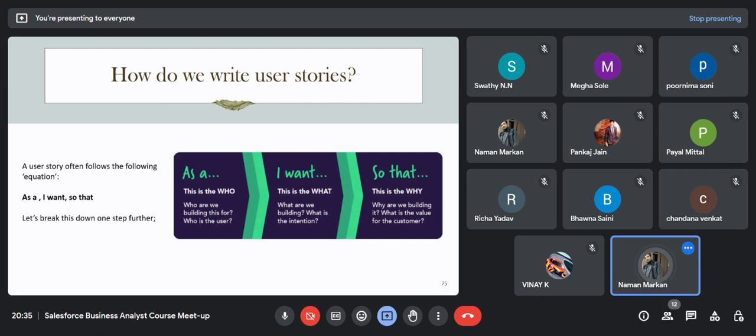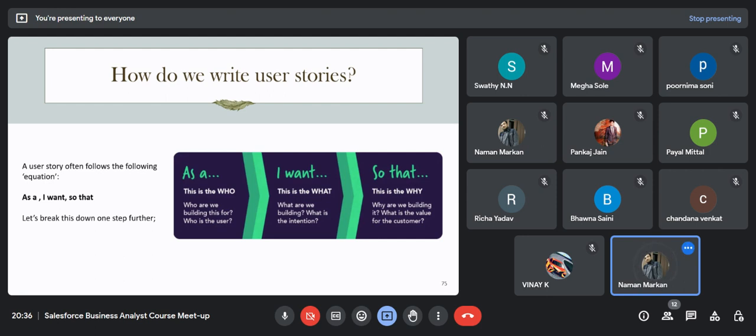First, you have to make sure that "As a" gives you an idea of whom we have to cover in this user story. Why are we building this user story, and for whom? Who is the user? Everything related to the user, client or stakeholder will be completed in this "As a" sentence.